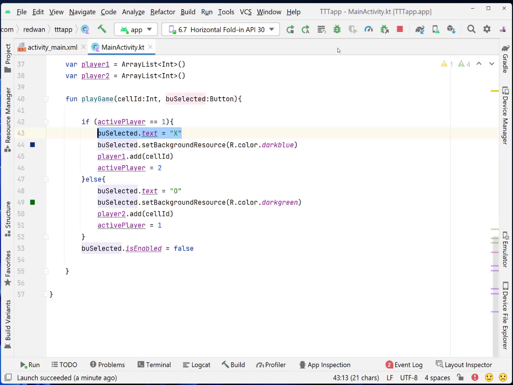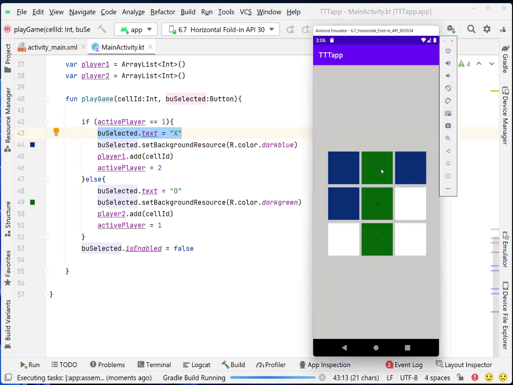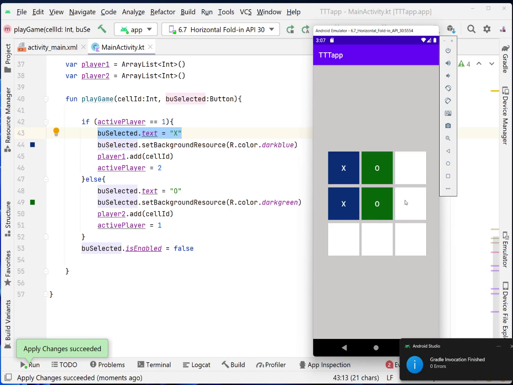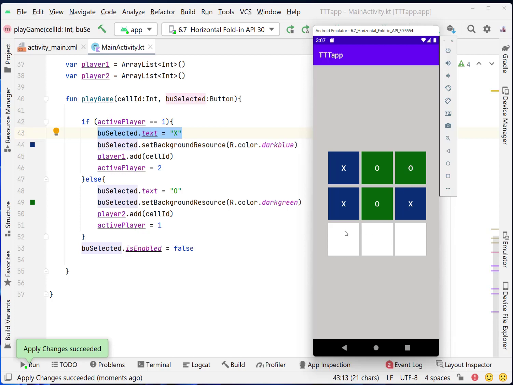If we rerun it again here, apply the change on it, we'll see, because here you see the X and O are not shown too much, they're too small and not clear, so we make it clear again. If we use it now, look, now it's better. It depends on what colors and what thing you want to design it.